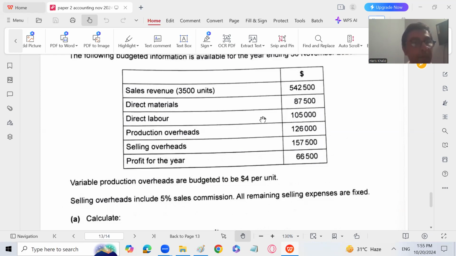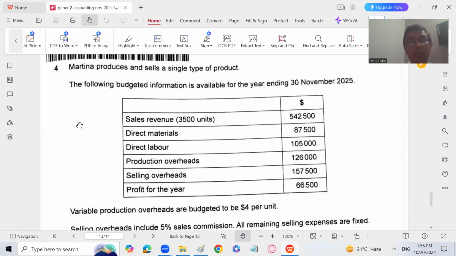Today we have come for the solution of the fourth question for 9706 AS Accounting, October-November 2024, variant 22, question number 4, which has come from marginal costing, and we have to prepare a marginal cost statement with some part of the contribution approach. So let's do it, and I'm very happy to solve this question in front of you.